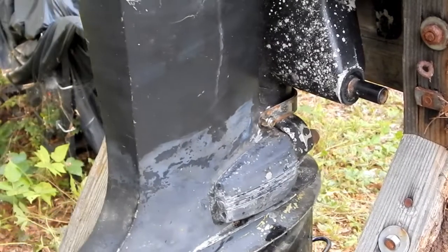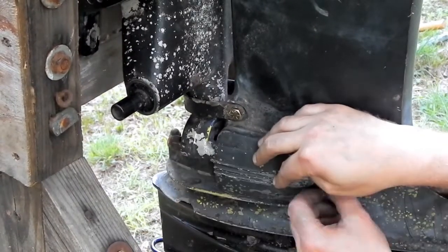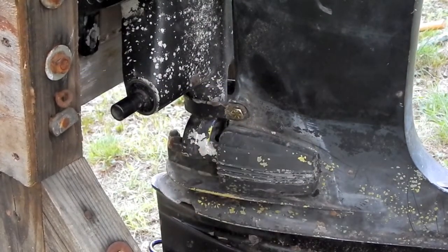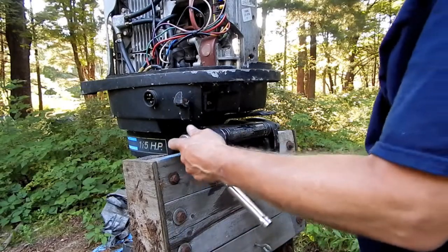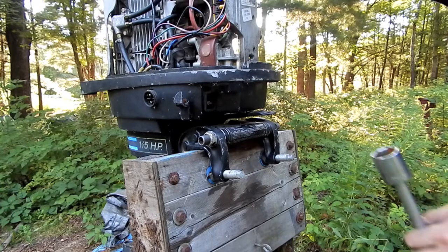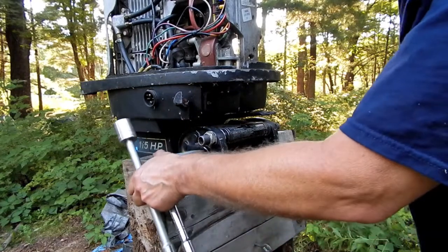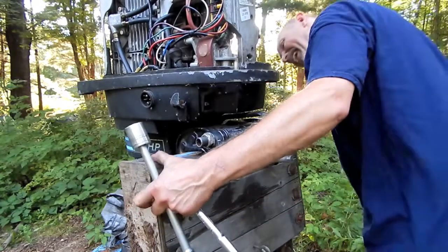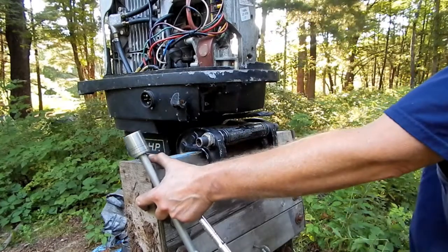That'll do it. Same deal on this side. And if I did this right, I should be able to do that. Pop off. So I am a little curious about how tight these nuts should be. So I just turned them until they snugged up. If I tighten those more, that will make it harder for this to tilt. Which right now, it's pretty damn hard for that to tilt.